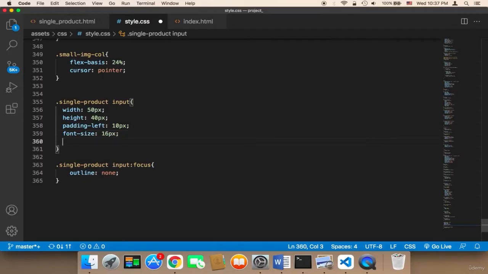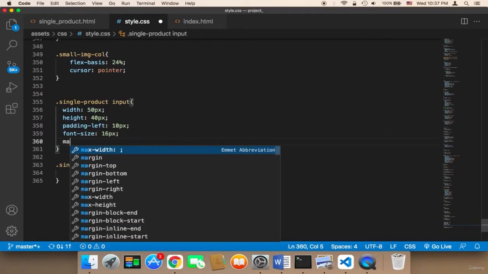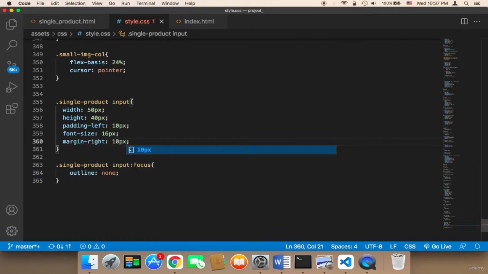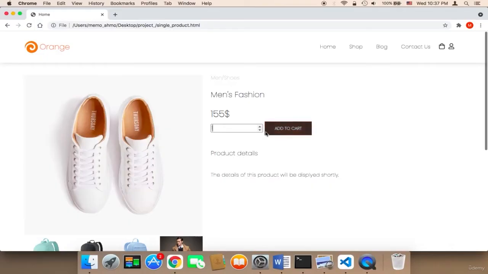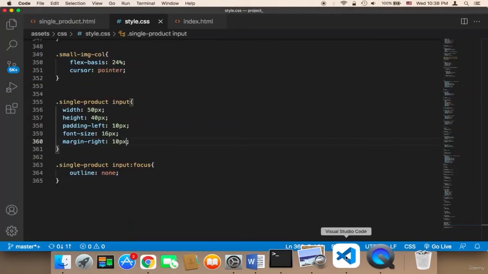And finally, I'm going to add margin right, 10 px, because I want some space here. Let me refresh and show you how this is going to look. As you can see, this input looks perfect now. The number is very clear and big enough for the user to see, and the box itself is very good in terms of its dimensions. This is for the input.